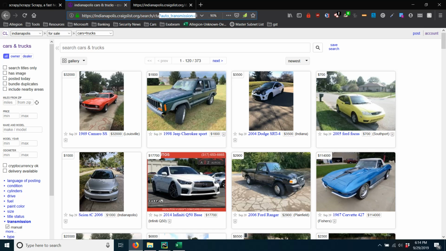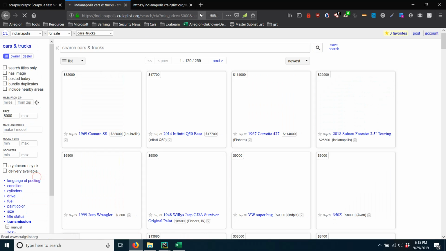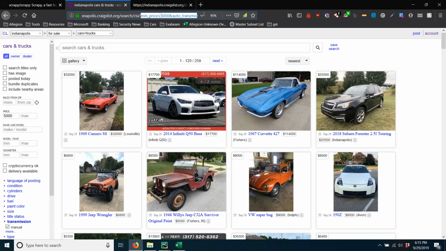Maybe take user input and have the user input change the URL to be different, and say our minimum price is $5,000, right? Because with Craigslist it's all through the URL. And then we could even feed this back to our spider and have it run again to pull just these.